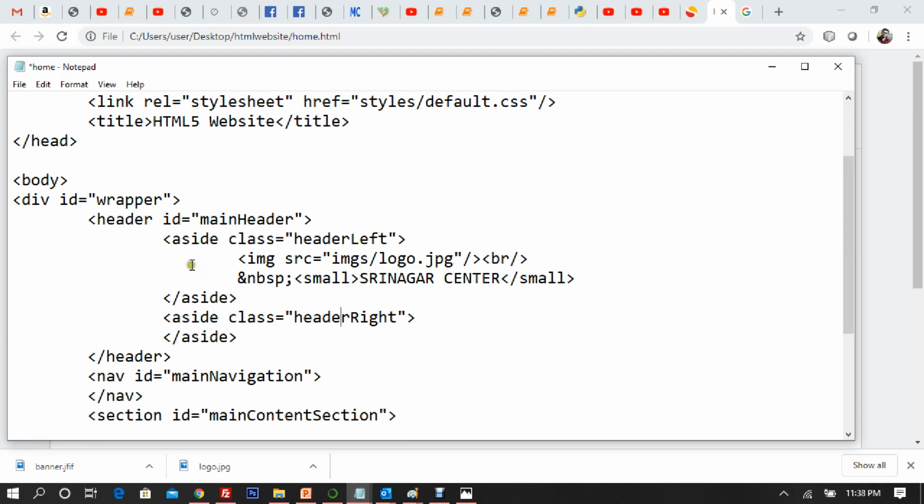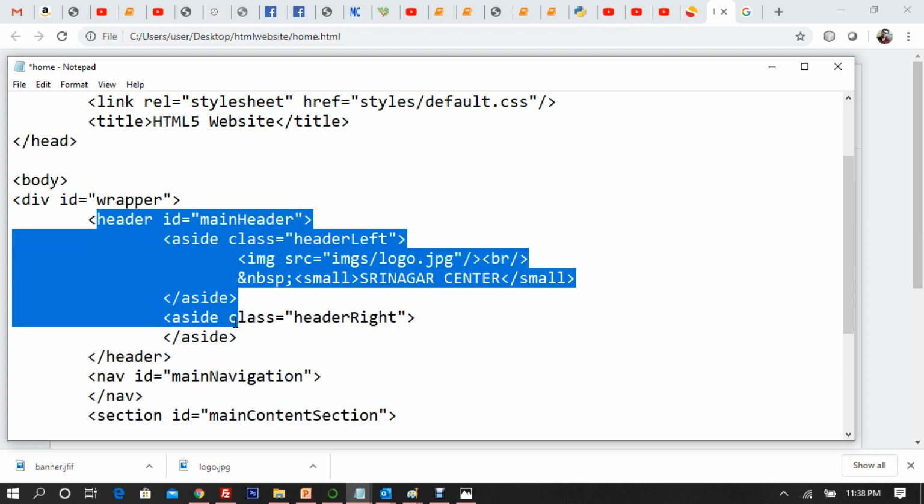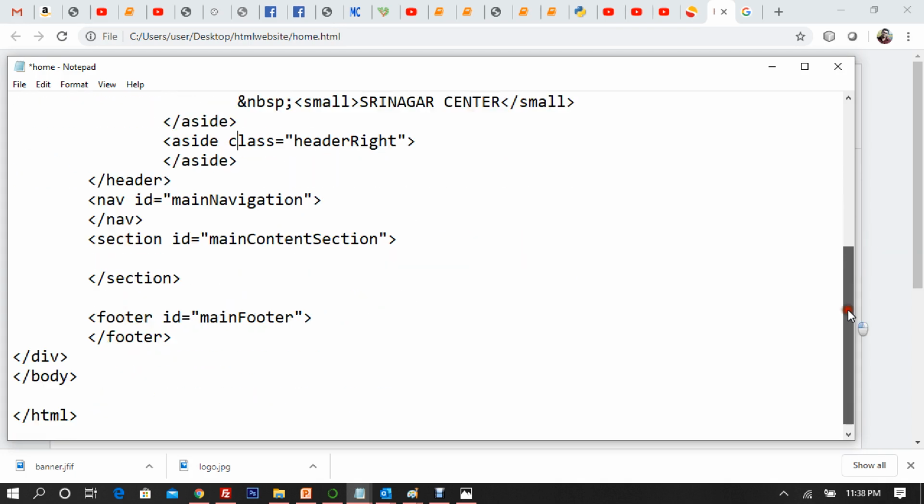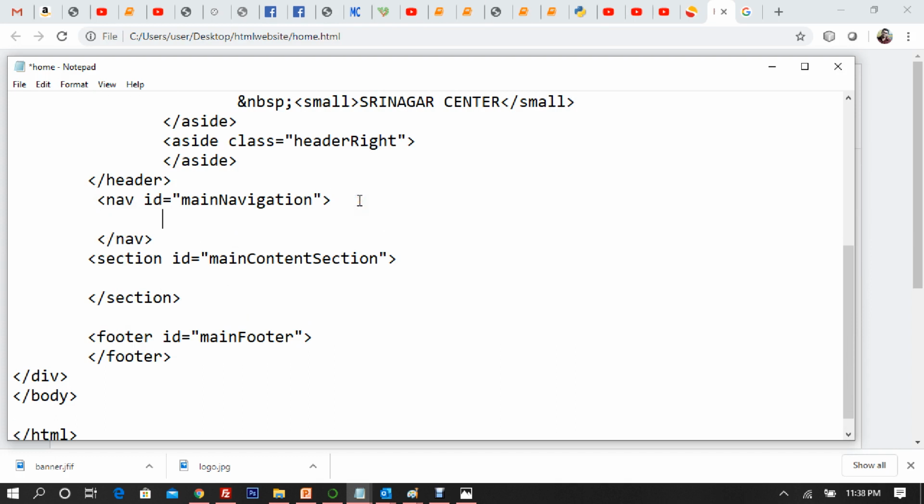Header left and header right can occur multiple times in a web application, so I would like to style it as per the parent. Different asides may have different stylings, and similar is the case here. Navigation ID, main navigation, the entire website will have only one.